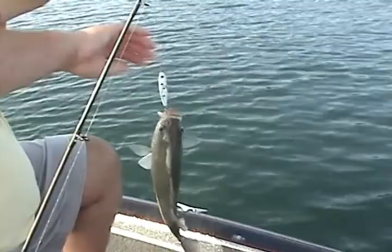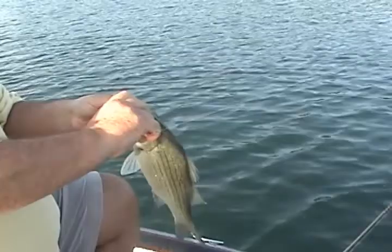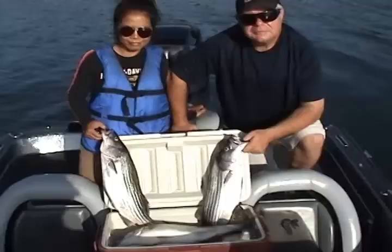But like I said earlier, we're on the main lake, got a limit of stripers. We're going to come back in here. We're going to get a limit of white bass. And then we're going to the barn because we can't catch any more fish. But right there is a beautiful North Fork white bass on the spoon, back up here in about 40 foot of water on the bottom. Till the next fish. Well, Tim, what do you think about spooning for stripers now?